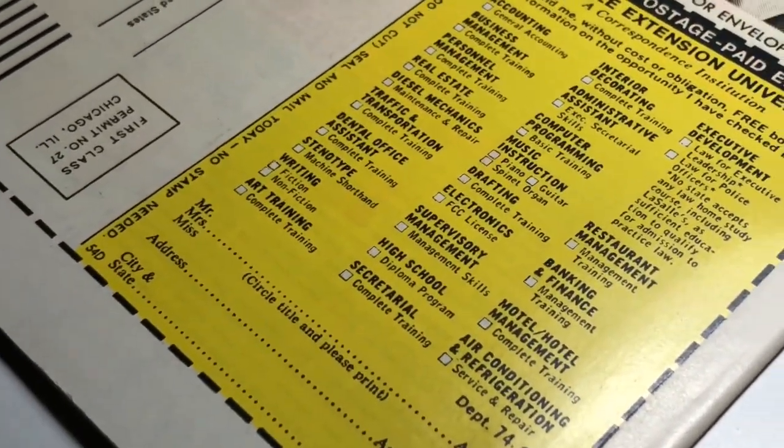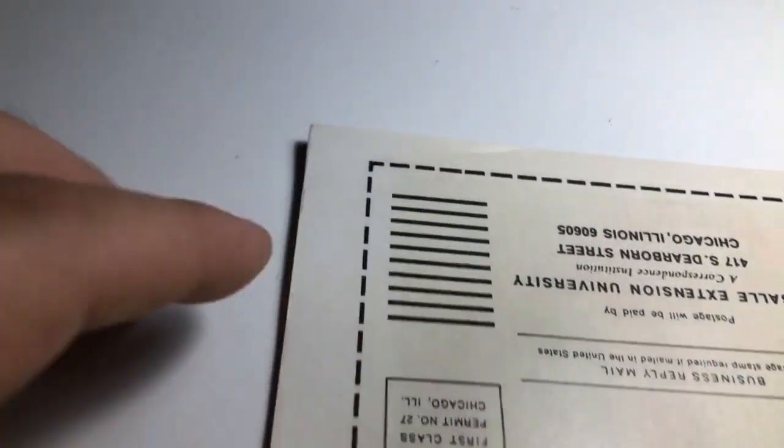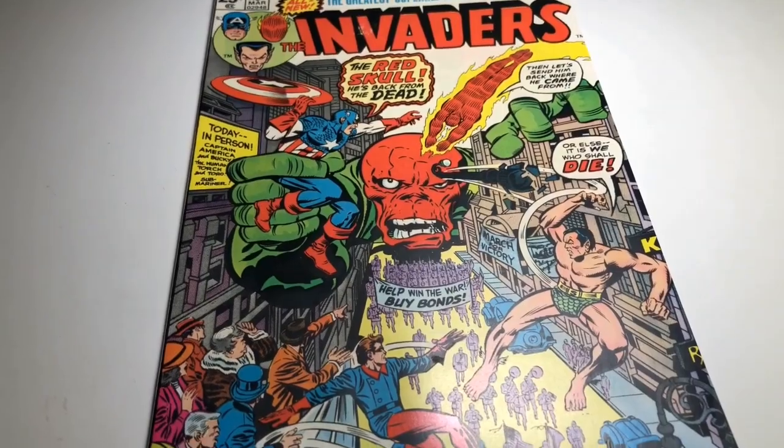So I'm guessing anywhere from a 9 to a 9.2 when I'm done. I put it at a 7.5 because I don't think stuff like this qualifies for VF. I don't know, maybe I'm crazy. But we're going to press that for him. Let me show you the other book now.